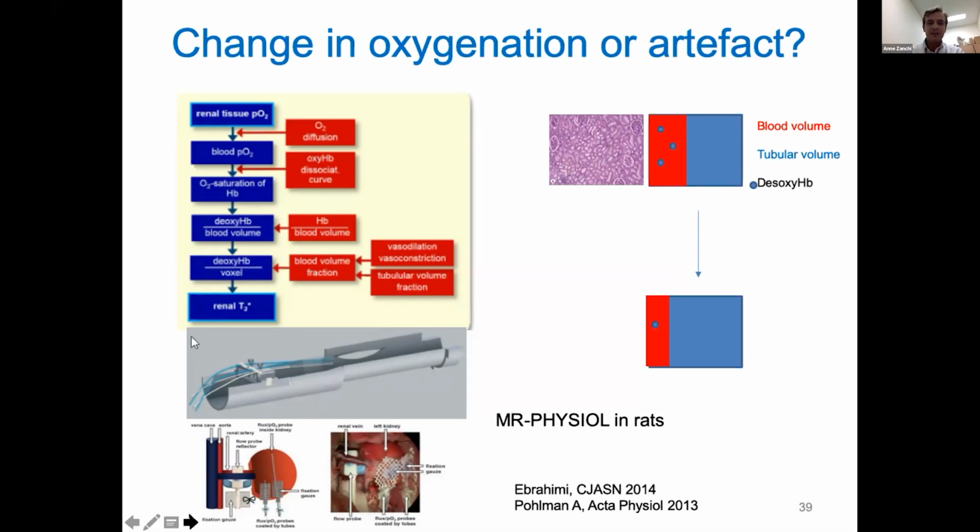And to overcome this, they developed a model called MR Physiology in rats, where they could measure at the same time with microelectrodes, PO2, renal blood flow, and so on, and perform MRI. And they saw, for example, that if you clamp a renal artery, this will not automatically lead to an increase in the R2 star because you reduce, again, the blood flow to the kidney, and the relative contribution of blood to this 1 R2 star pixel will decrease. They also found a solution for this, and they, next slide, they injected ferumoxytol.